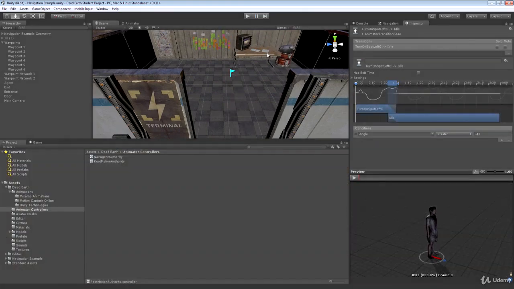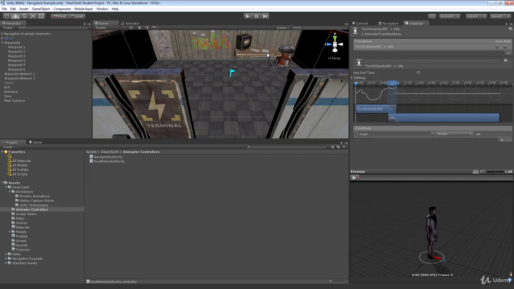And this is really just a problem of using the desired velocity's magnitude to set our speed, because we really need to rely on the speed to bring us to a stop here, not the actual angle, because our angle has quite a lot of smoothing on it. So when we've reached our waypoint, it's going to take a little while for the angle to catch up with the desired velocity direction. So we're really relying on the speed there to drop us down to 0.